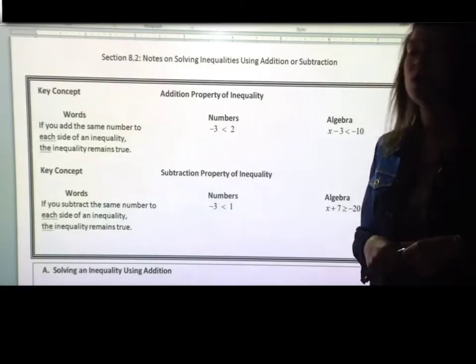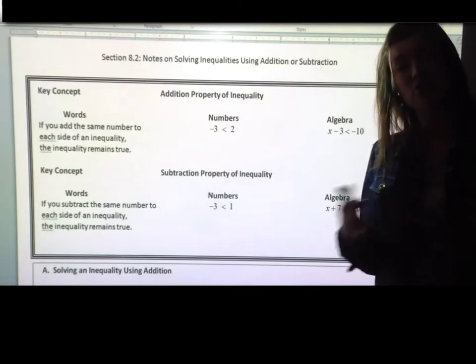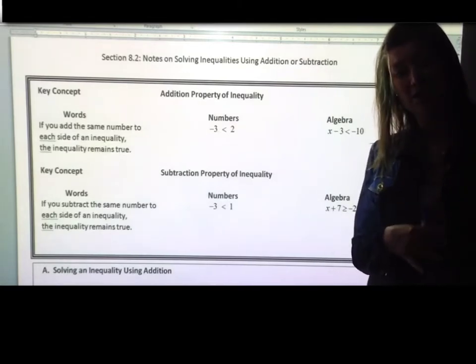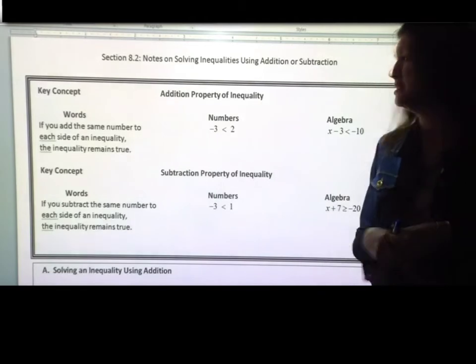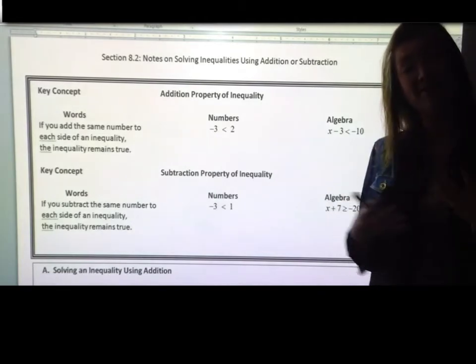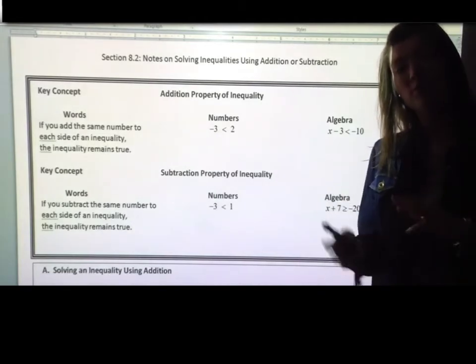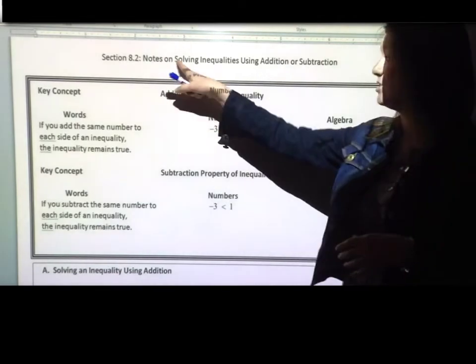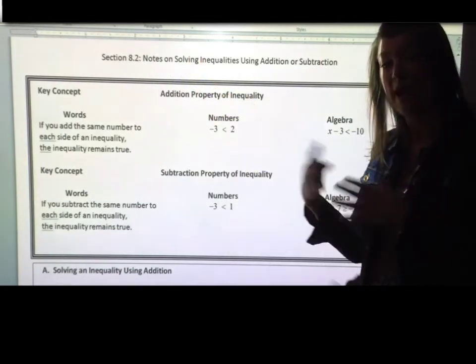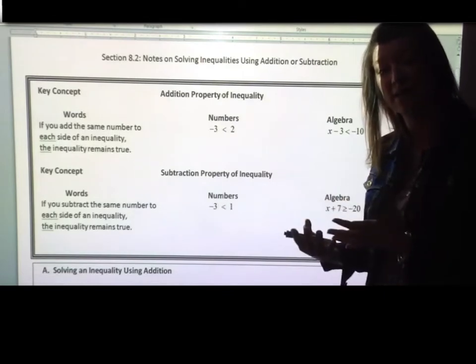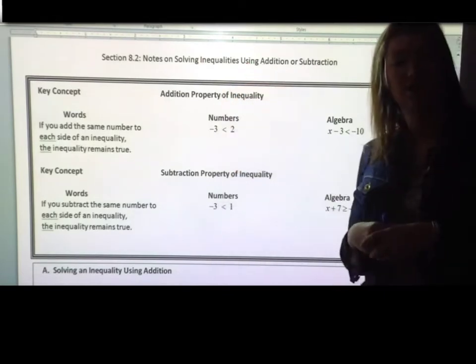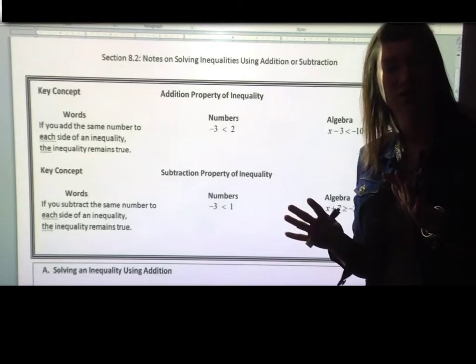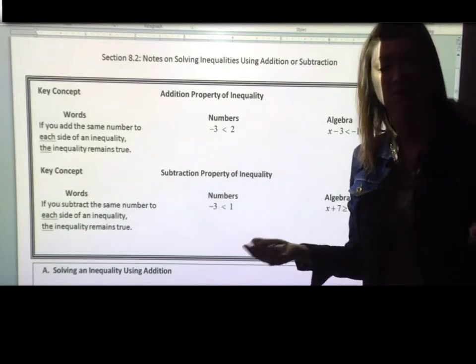Now that we know how to write inequalities and translate them from proper English sentences into mathematical sentences, and we know how to graph these on a number line, we're going to move on to actually computing with inequalities. So this is actually solving inequalities, so now we're going to have a process to isolate the variable by using addition and subtraction. We're going to start with just addition and subtraction just like you did in elementary school.